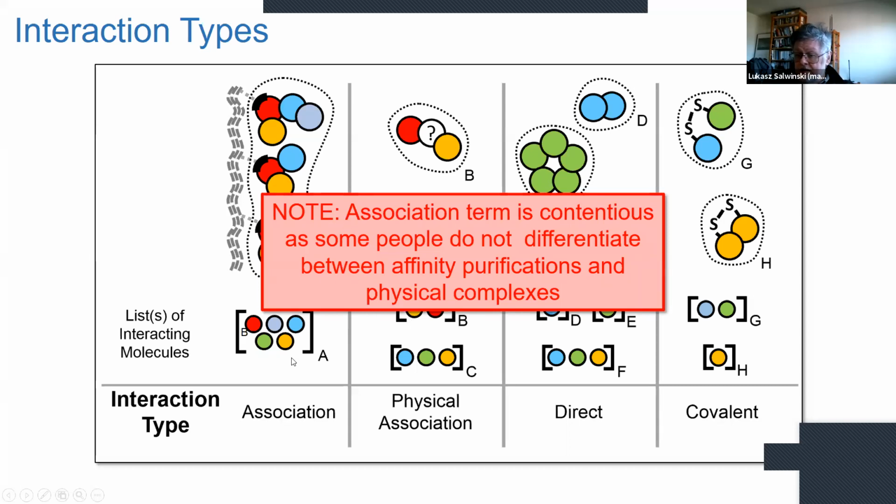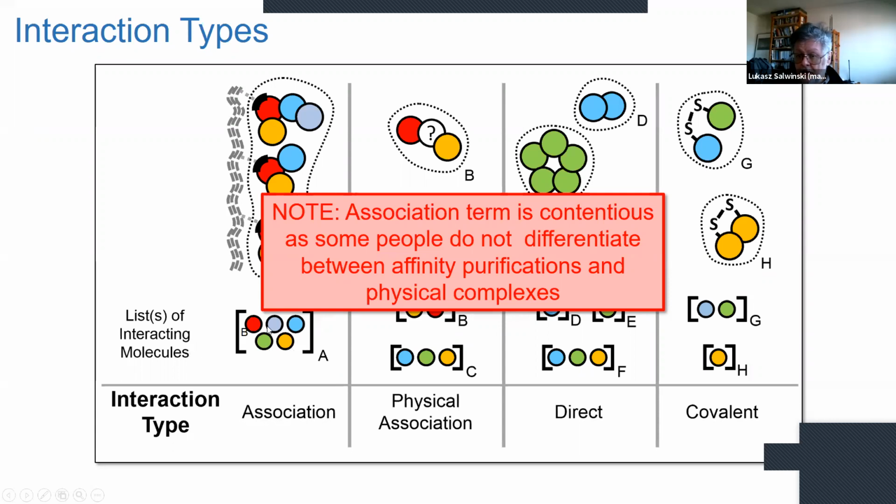One notice: the association term is contentious. Some databases, some people don't use this term, and it's relatively common to stumble on people referring to associations coming from affinity purifications as physical associations. It created a lot of problems in the past.